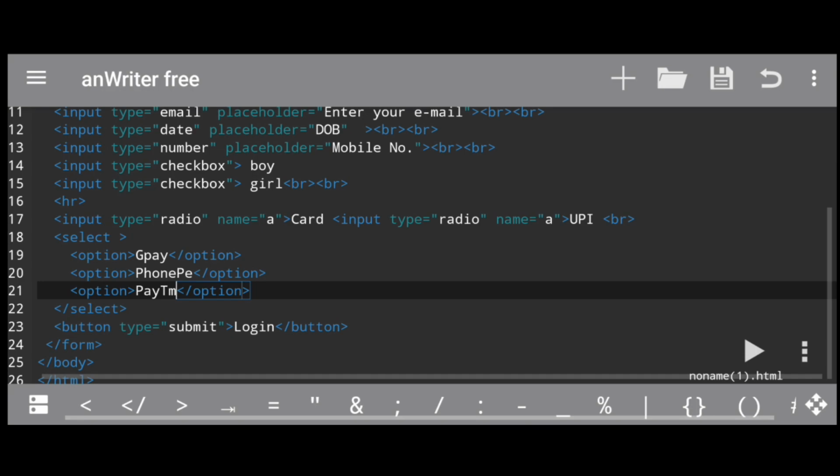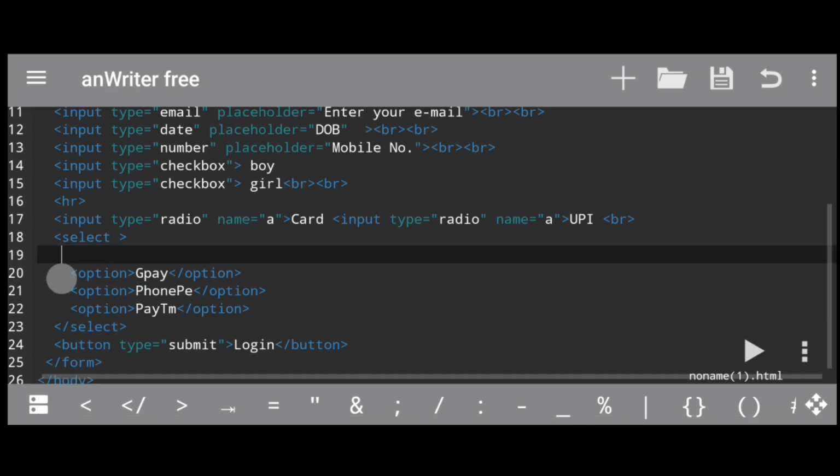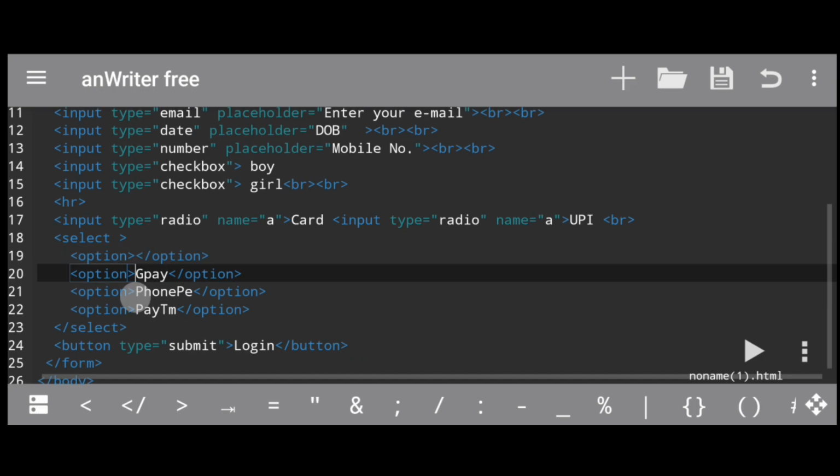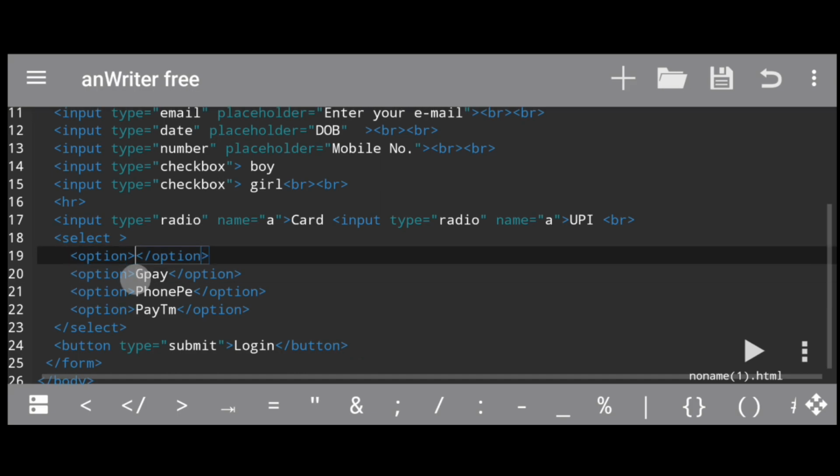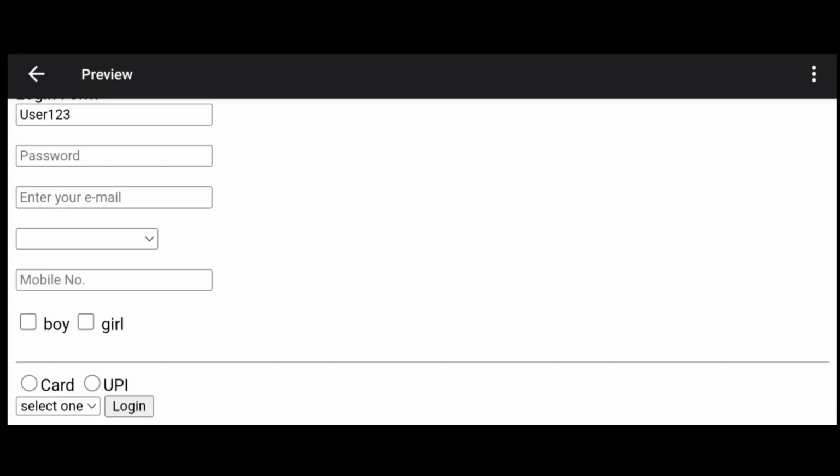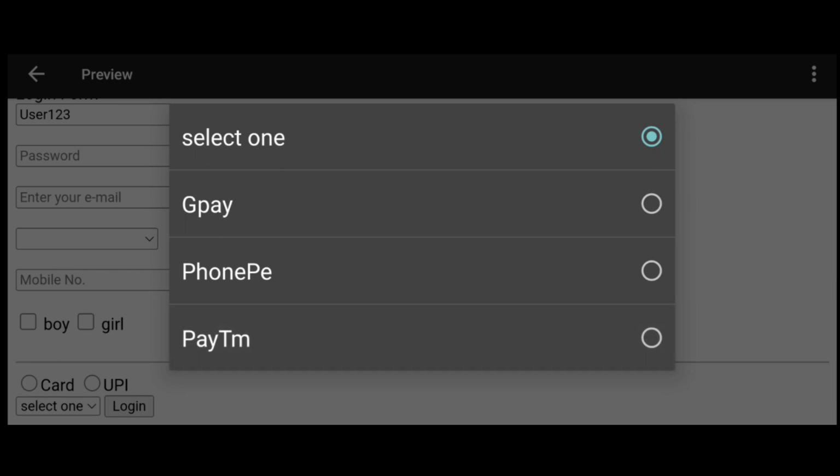So if I want to set another default value, you have to set the first option as select one. So now this shows select one. If I click here, now you can select PhonePe.